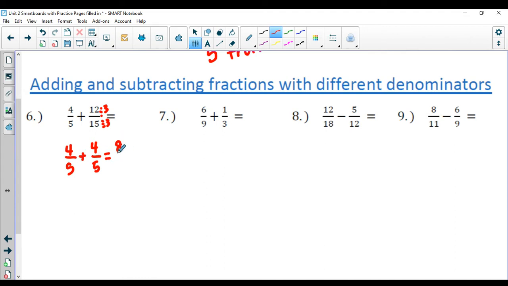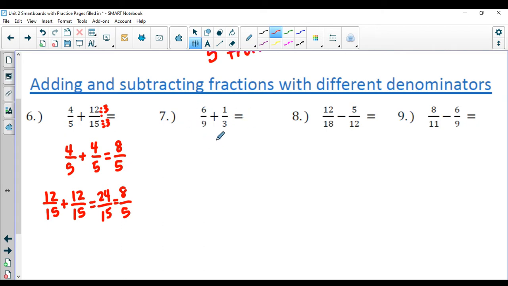Now, with that in mind, I can go ahead and say this is 8/5. If I didn't realize that, but I realized that my common denominator would have been 15, the first fraction would have changed to 12, and then I would have had 24/15, which I would need to reduce to 8/5. You are welcome to leave your answer improper. In fact, that's how I would actually prefer it in this chapter.